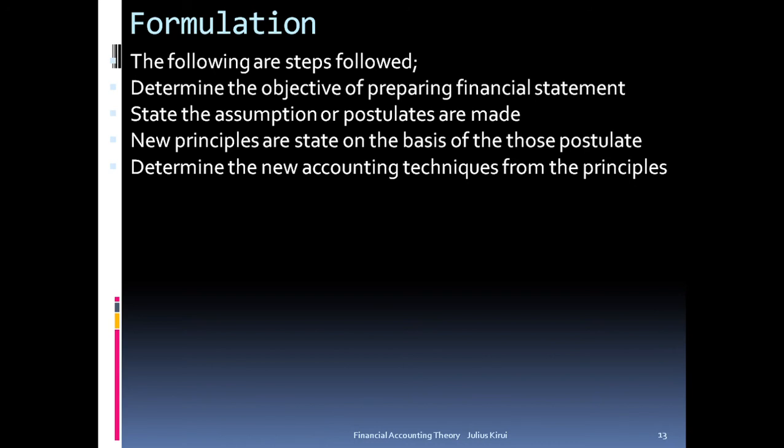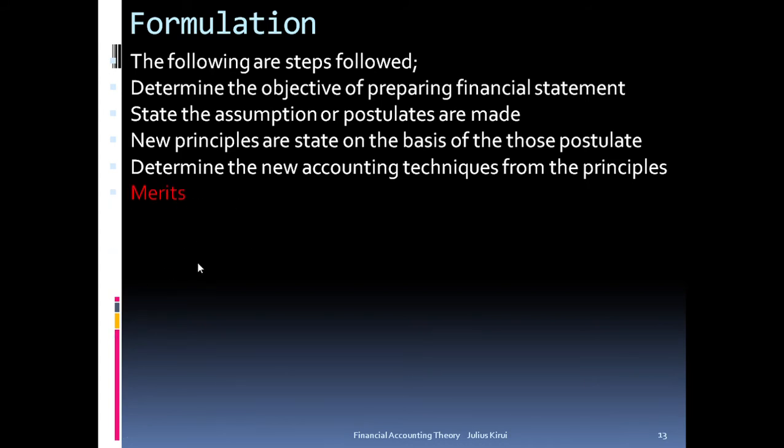They first set the objectives for the financial statement, then state the assumptions or postulates. Then finally, new principles are stated on the basis of those postulates. Like when you talk about principles like the double entry rule, business entity. So these are principles that you need to go by.